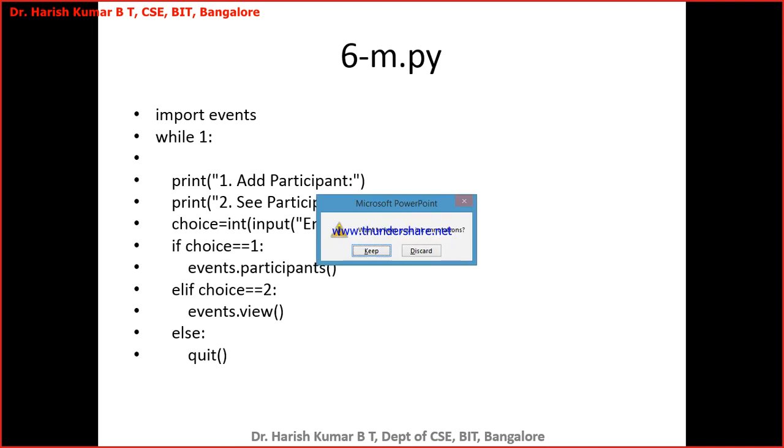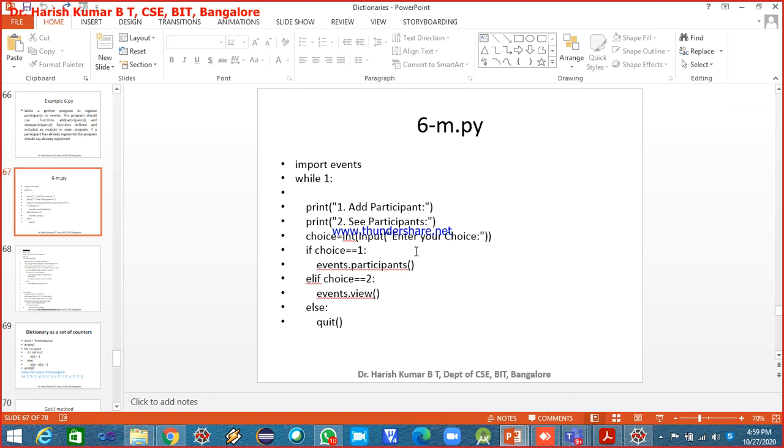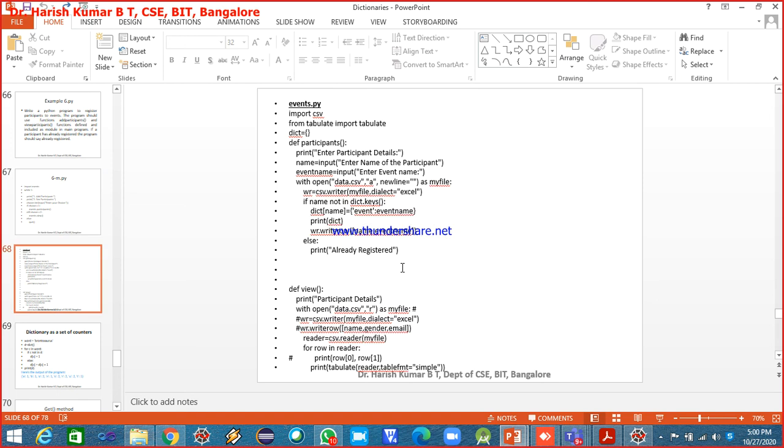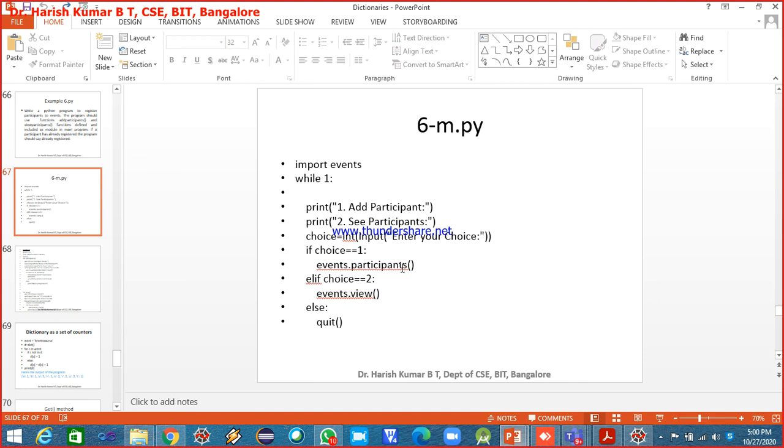Let me see what the time is. If there is time, I'll go for executing this. I want to uncomment many things here and then perform the execution. There are a few more slides, around 8 to 9 slides remaining. So I'll stop here for today, because if I start executing this, I have to uncomment and comment, and many different types of executions I have to show here, so it will take some time. Tomorrow we'll continue from this point. Another 8 to 9 slides are there. I'll finish that and start with the new topic tomorrow.